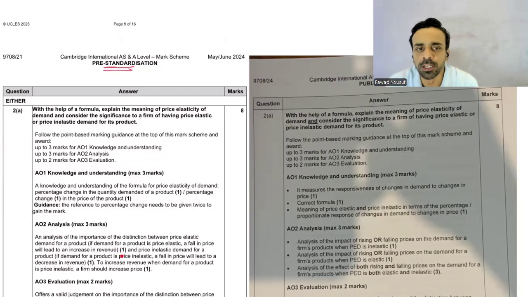So pretty much the analysis is not different. थोड़ा सा उन्होंने systematic कर लिया for examiners, for assistant examiners, कि अगर analysis of the impact of rising or falling prices on the demand for a product. Now, notice they're not saying revenue. Okay. That means कि if you only make the comparison also ना कि if price rises, quantity demanded में बड़ा change आएगा or of the falling, I think they would actually accept that also.